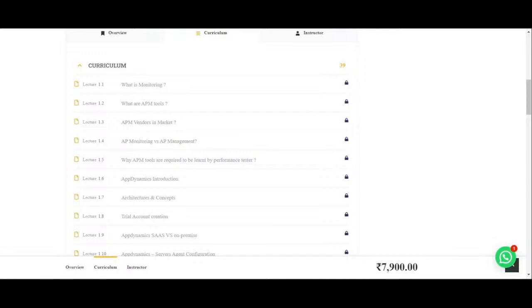So what are all the components associated with AppDynamics? And as part of this training session, we are going to go on to the SaaS-based model, wherein we are going to help you with how to create those SaaS accounts. It's a 15-day trial account wherein we are going to learn all the aspects, and you don't have to worry. They're providing a pro license; post 15 days, it will be a lite license. Still, you can use the AppDynamics account which you have created, so that you can make use of your learning.